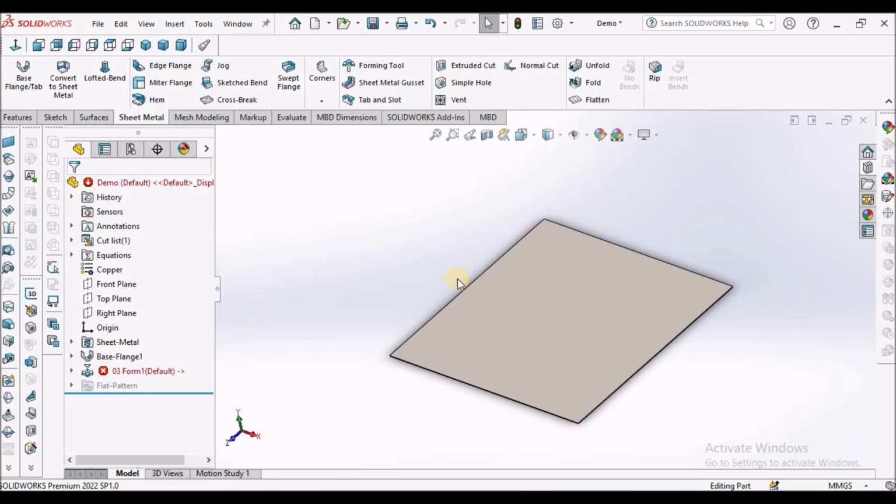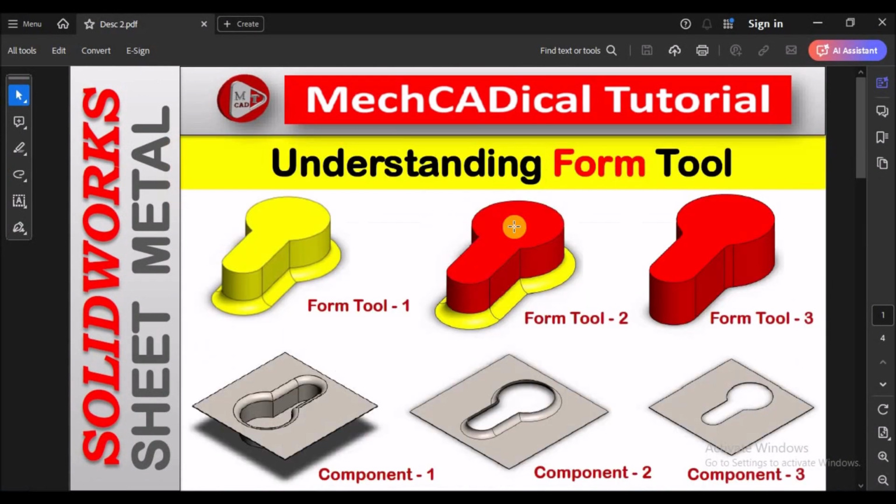So whenever there is a removal of material, see in example 3, we can't use forming tool like form tool 3. So at least there should be a deformation, like form tool 2, there is a deformation at the fillet, and in form tool 1 there is complete deformation, like this is stamping, this is deep drawing, and the example 2 is stamping operation. So for blanking or piercing operation we can't use form tool.